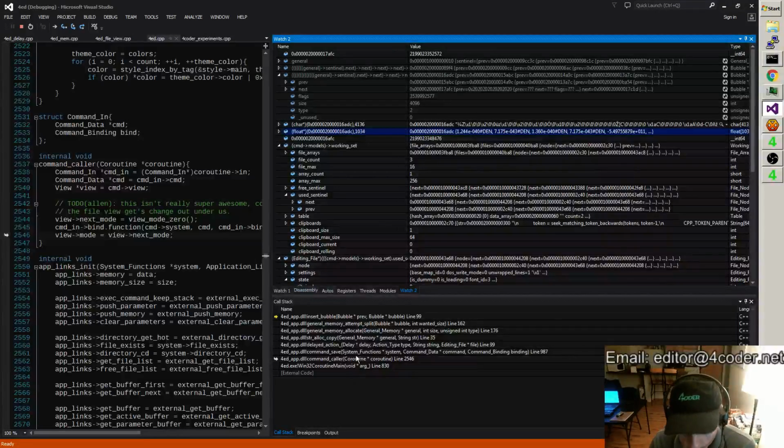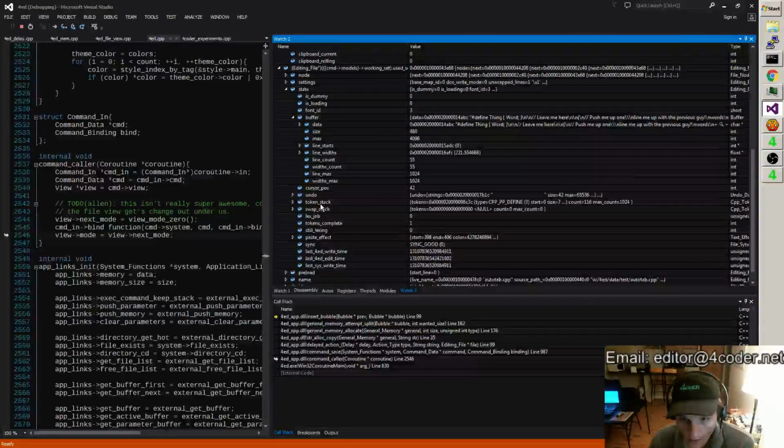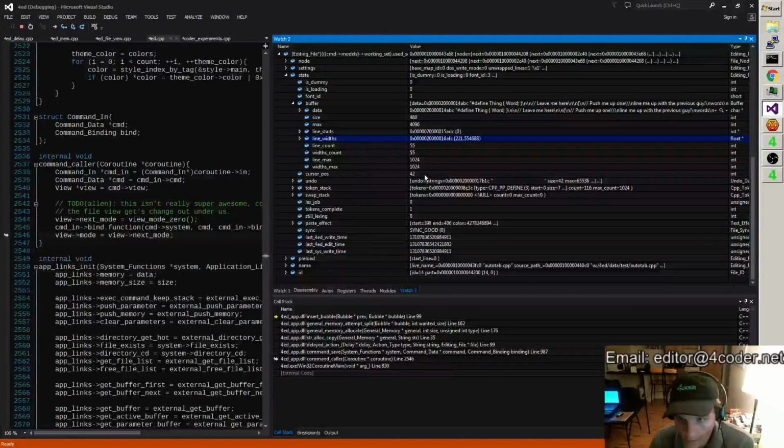Okay, so we're not done yet. There's still more that I can pull out of this. So this right here, the line widths, the counts are in sync. This is the line widths array. It messed stuff up. There's that.